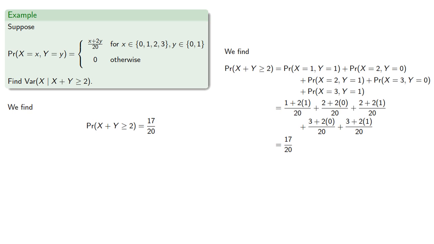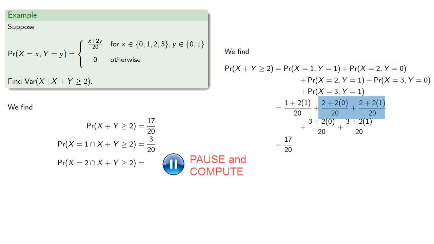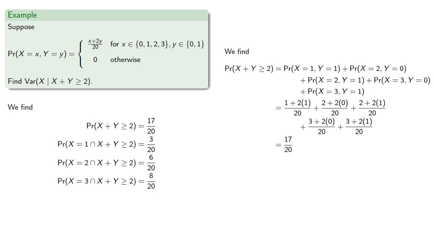Now remember that finding a conditional probability, any of the compound probabilities should show up in our probability of the condition. So this probability that x is 1 and the sum is greater than or equal to 2, well, that corresponds to this first case here, and so that probability is. Likewise, for the probability x equals 2 and our sum is greater than or equal to 2, that's these two cases, and so we can read off our probability. And finally, the probability that x is 3 and the sum is greater than or equal to 2, that corresponds to these last two cases.